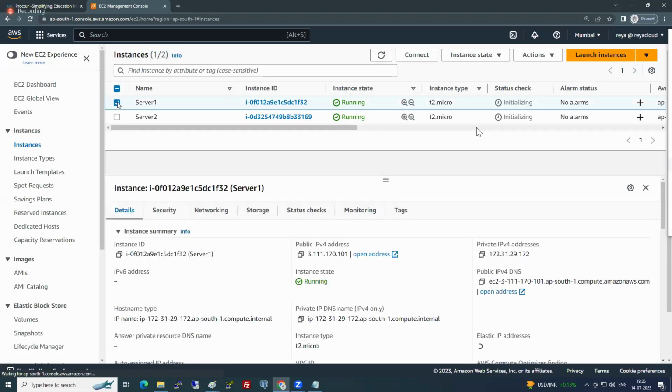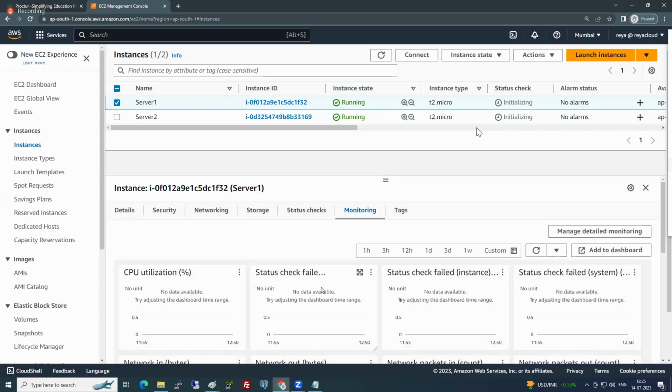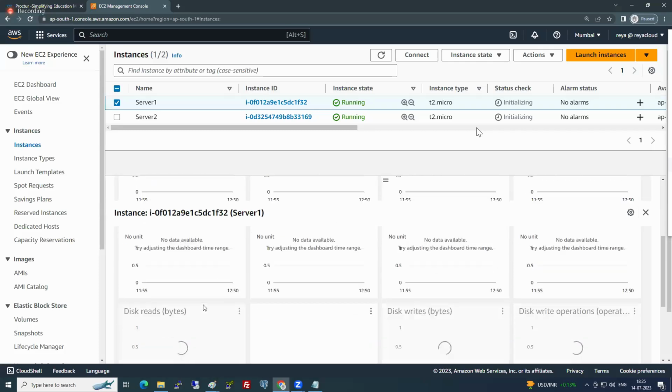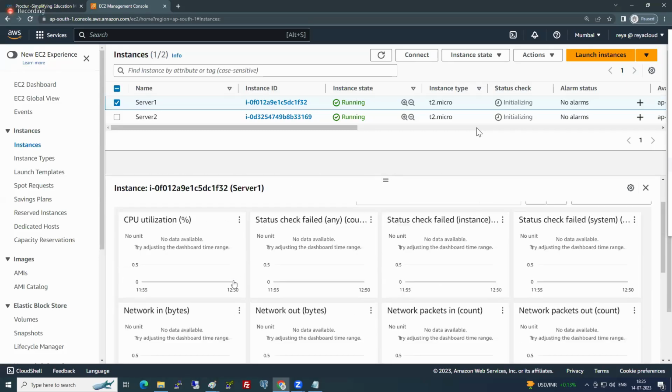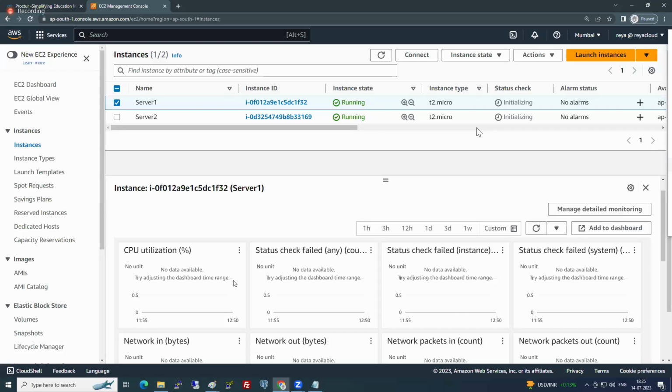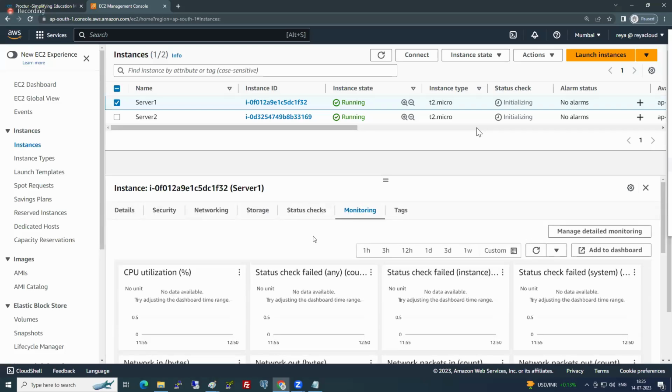It is still initializing. Okay. Like this, do you see this here? We have CPU utilization, status, network, disk, right? Only these things: CPU, network, disk, and status check. Only 4. So the monitoring you can do is only 4 here. Okay? So guys, in real time, once this EC2 has been up and running for a few minutes or for 1 hour, you can see the nice CPU utilization there. This is how you go and see the CPU utilization.